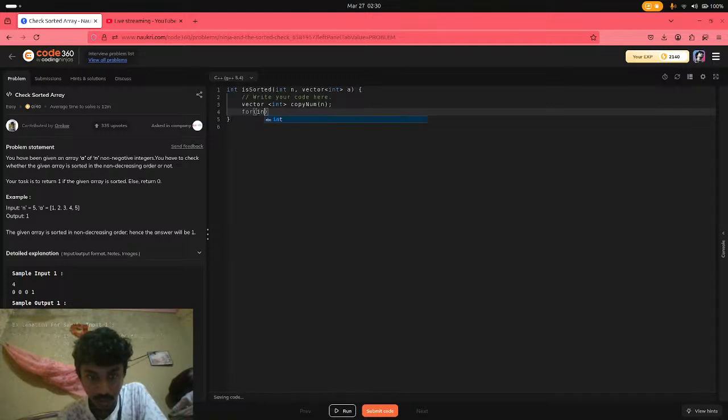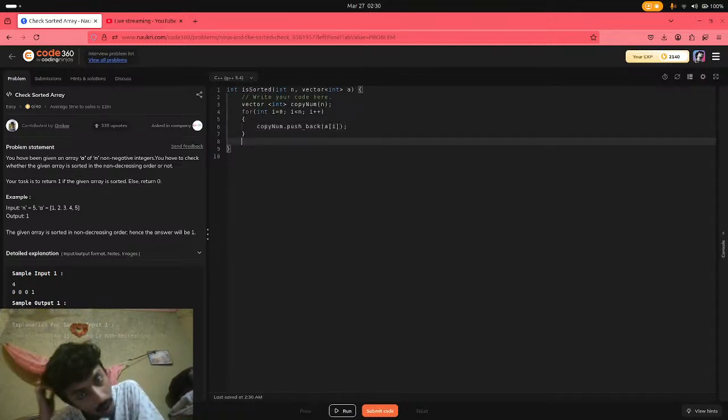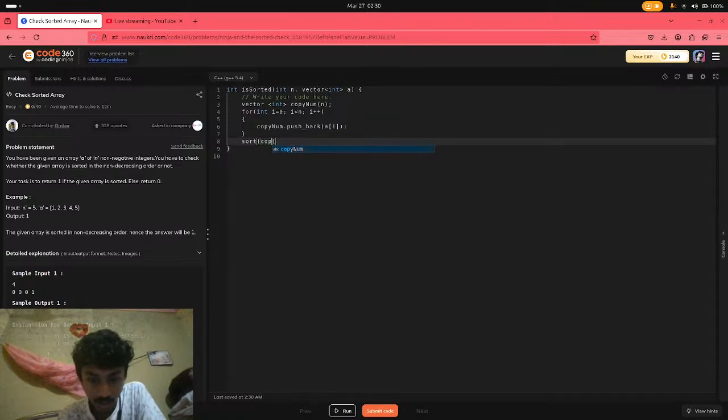For int i equal to 0, i goes to n, i plus plus, copy num dot push back of a of i, and sort copy num dot begin, copy num dot end.